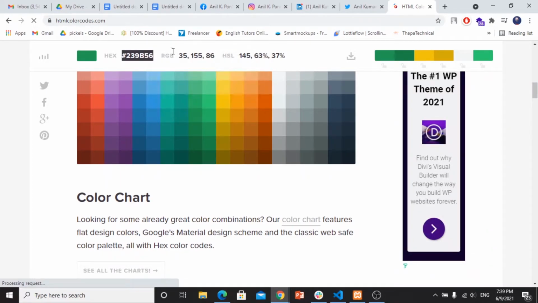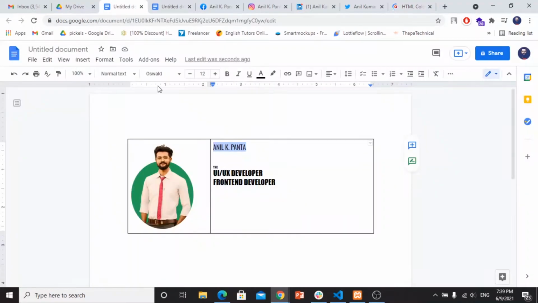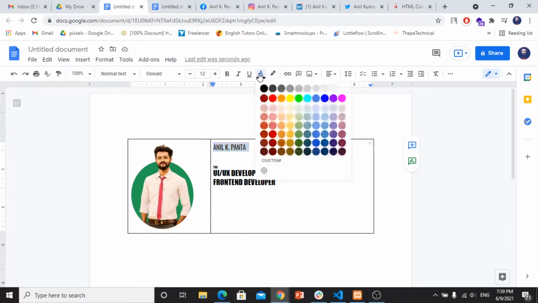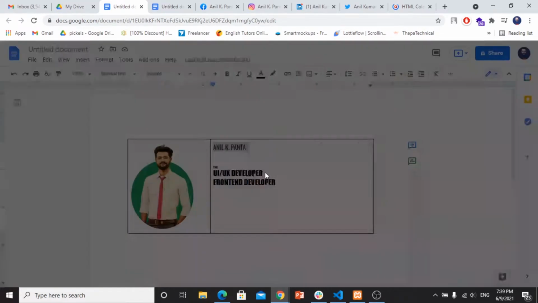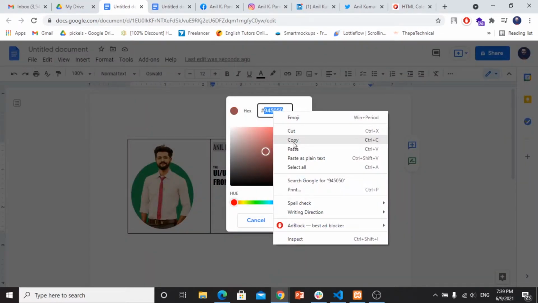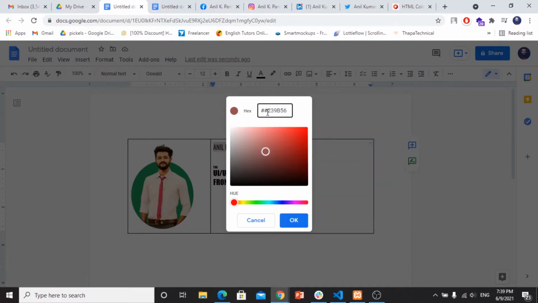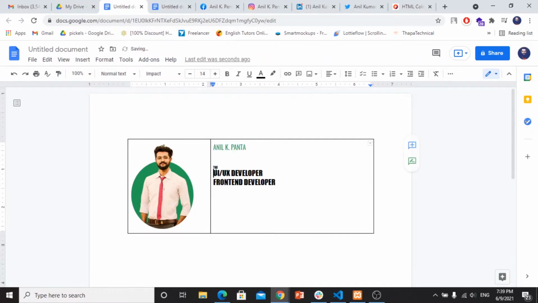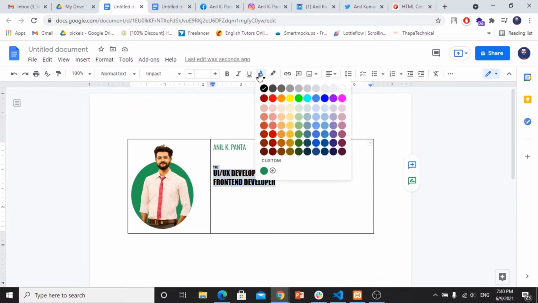I'll copy the code, come back to Google Docs and add the custom color. So it will change the color. Similarly, I'll do the same for the next one.